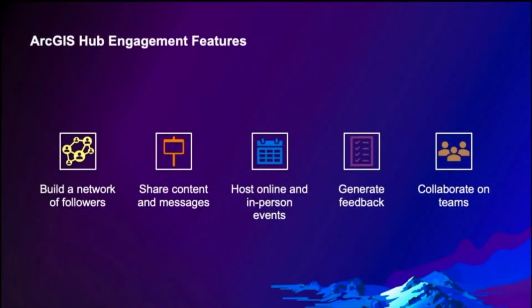ArcGIS Hub includes several features that allow you to build a network of followers, share content and messages, host events, generate feedback through surveys, commenting, and quick polls, and collaborate with your stakeholders to create, review, and edit content. We will map each of these features to opportunities that you can provide on your site for the community to engage passively, one time, or directly as part of a collaboration activity.